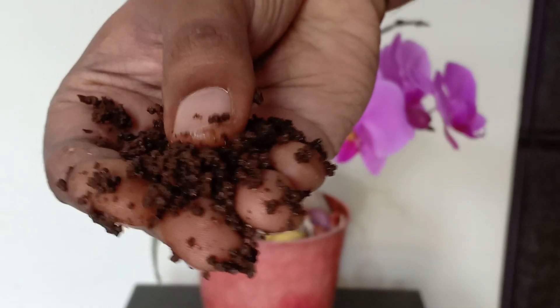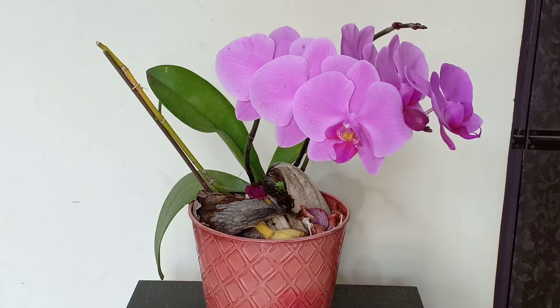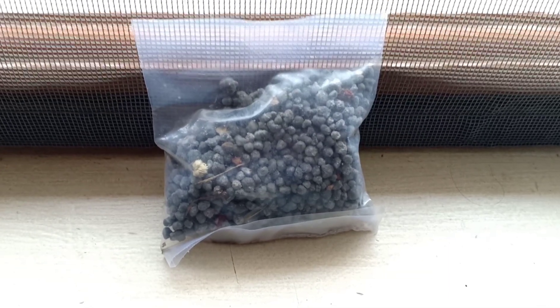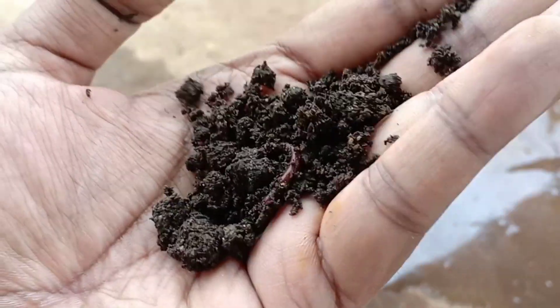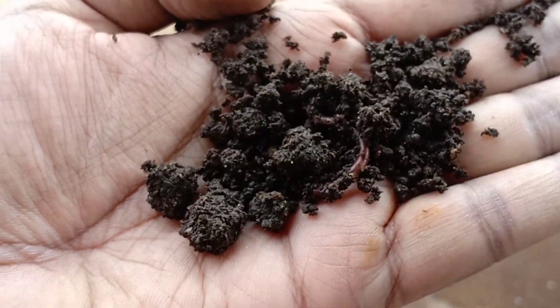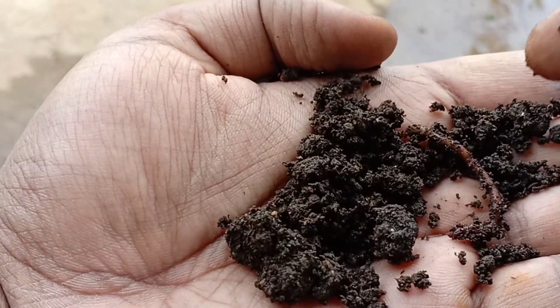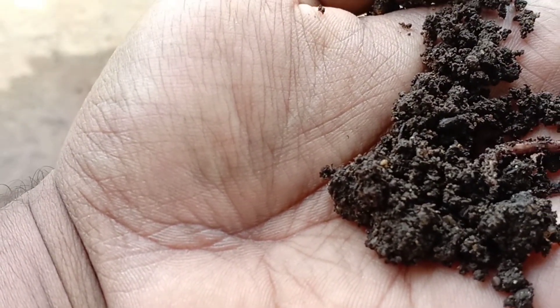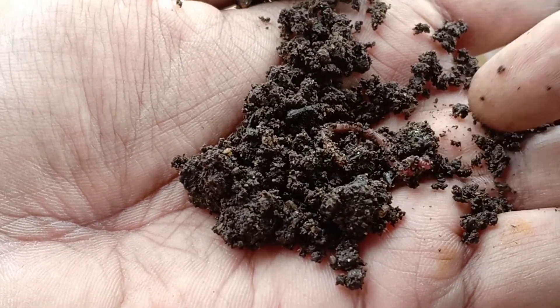Using used tea leaves or coffee grounds every week, especially before the blooming sets in, is highly recommended. You can go above and beyond this and use DAP fertilizers which can give you instant results, but DAP cannot be used every week like organic fertilizers. I believe some amount of chemical fertilizers can be used in conjunction with organic waste — because however much we hate chemicals, we ourselves end up taking those occasional antibiotics once in a while. So that's okay, but don't completely go chemical.